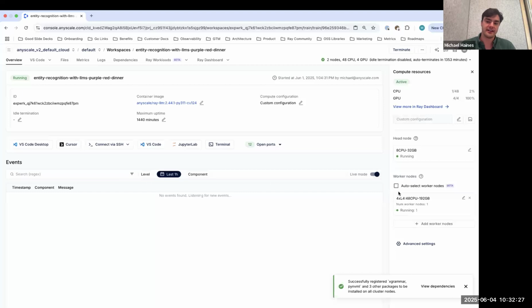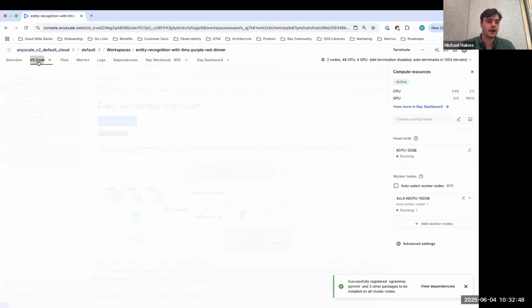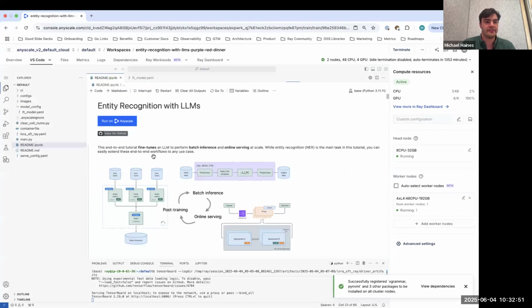But in a real production scenario, or if you're trying to save costs, you would set this to auto scale to 0, and Ray can very quickly and efficiently scale up nodes. We've scaled up to thousands of nodes in just a few minutes, faster than many other distributed systems.